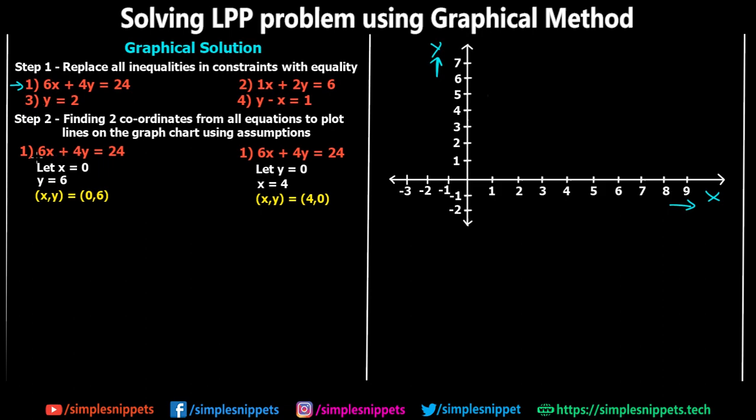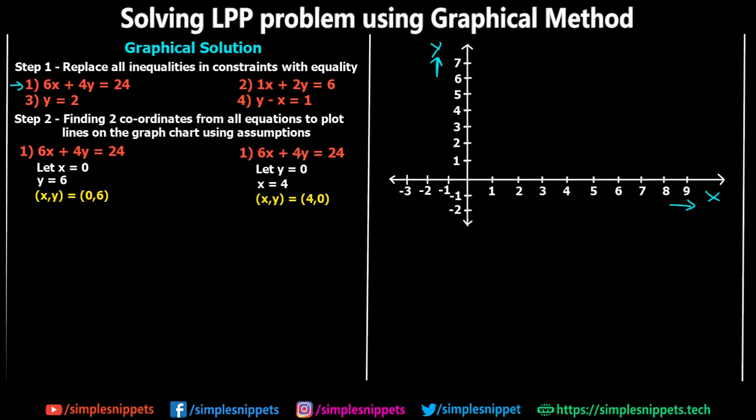So first time what we're doing is we're saying let x equal to 0. So this is something that we are assuming. So the x coordinate we are assuming 0. So when we substitute 0 over here, we are left with 4y equals to 24, right? So 4y equals to 24, which means y is equal to 24 by 4. So this 4 is going to be coming in the denominator. And then ultimately 4 ones are 4 and 4 sixes are 24. So that's why we get y equals to 6. So x and y is going to be 0 and 6 because we assumed x as 0 and we got y as 6, right?